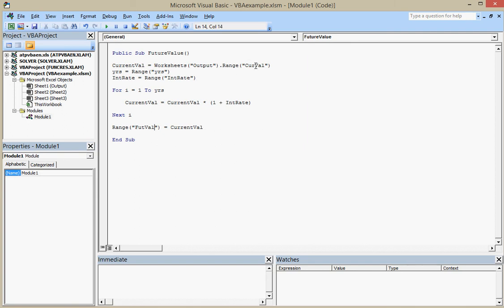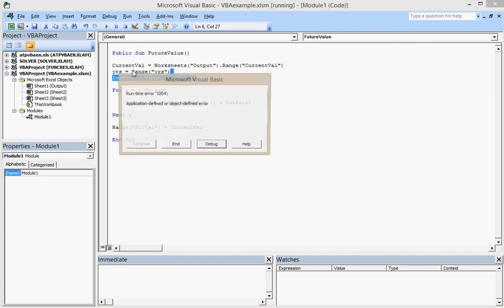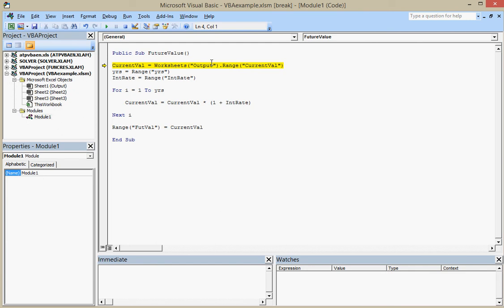Let's say I have this as current value. That doesn't exist. There's no cell like that. So when I run this, it says debug, and then it highlights what's wrong. So you'll see that yellow highlight, and Excel's pretty good about telling you, I don't understand what you mean by this. So you have to go back and check, and then you reset and you run it, and that's it.